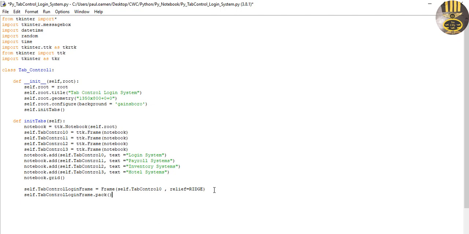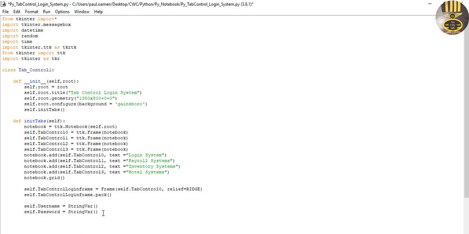There we go. Okay, let me declare a variable here. That variable, I'll just call it self.username, and I'm going to make that string. There we go. And the other variable is going to be for the password. Okay, another one, paste that in there, change that to password, and get it indented or de-indented.